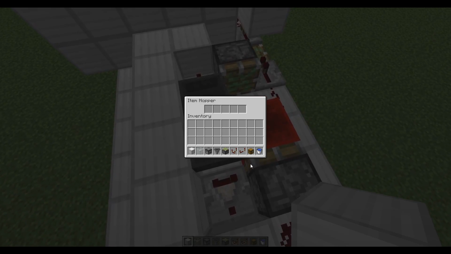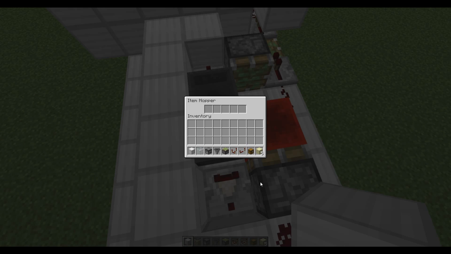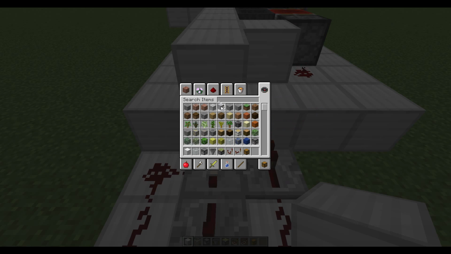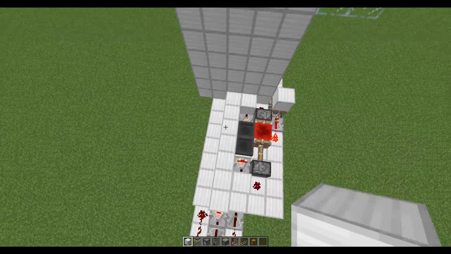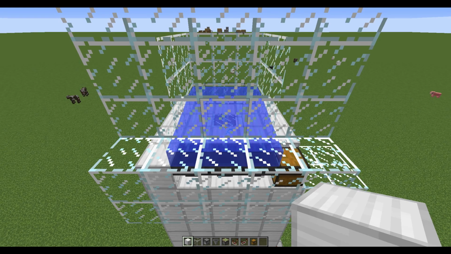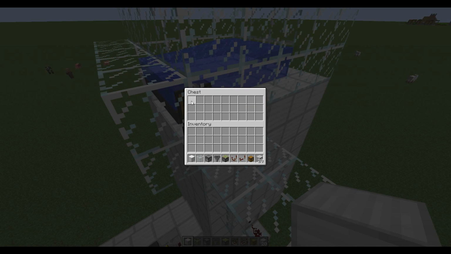Alright, once you're done with that, you can go ahead and put 5 items back in your item hopper here. And then you can test it out by putting some items in here. Just do 20 or so. There we are. So now we should start to see the items rise through the floor. There we go. There it is. There's our 20 blocks.